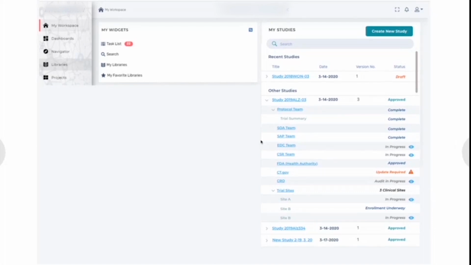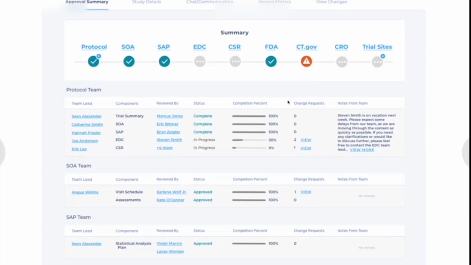To view additional details on a study, the user would click on the underlined text to navigate to what we're calling an approval summary page. Imagine this as a dashboard giving the user a high-level visual overview on the status of the entire protocol and study as a whole. We're using recognizable imagery to suggest an action or a status of various elements.